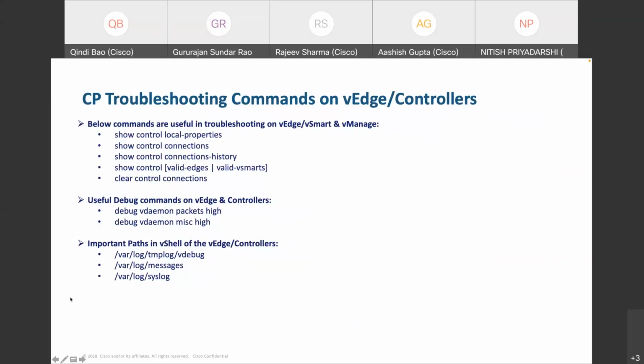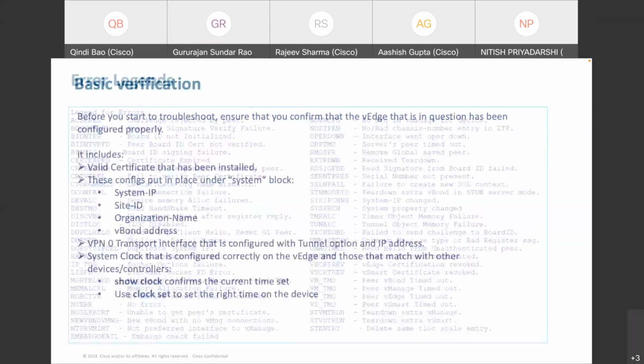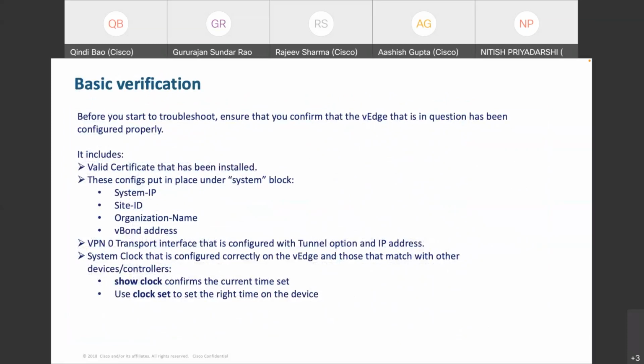Thanks, Chindi. My name is Ashish Gupta, and I'm Chindi's colleague working for the SD-WAN APAC time zone. I will be covering the SD-WAN troubleshooting for the control plane part. Before we start looking into debugs or traces, it's good to do some basic verification. First, we can check whether the certificate on the device is valid. For example, when using an enterprise certificate for Cisco SD-WAN devices and controllers, make sure to use root certificates with an RSA key that is at least 2048 bit.